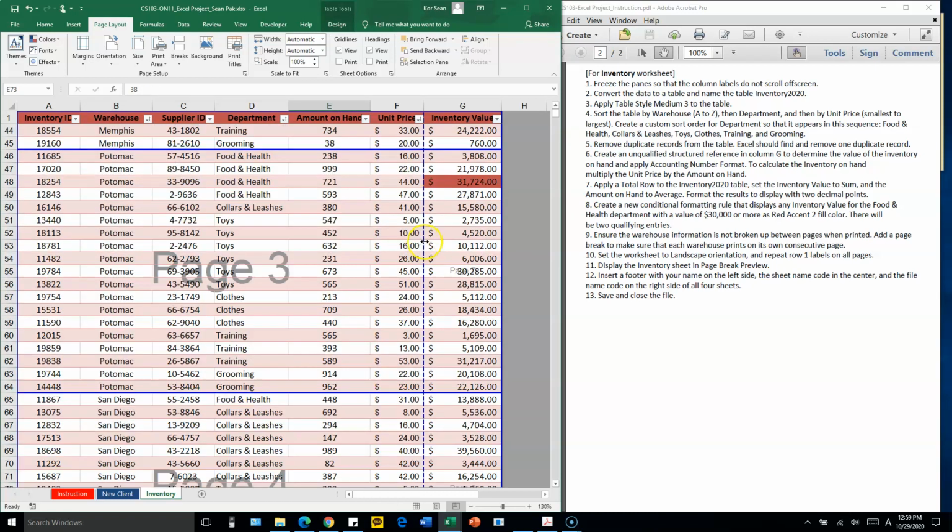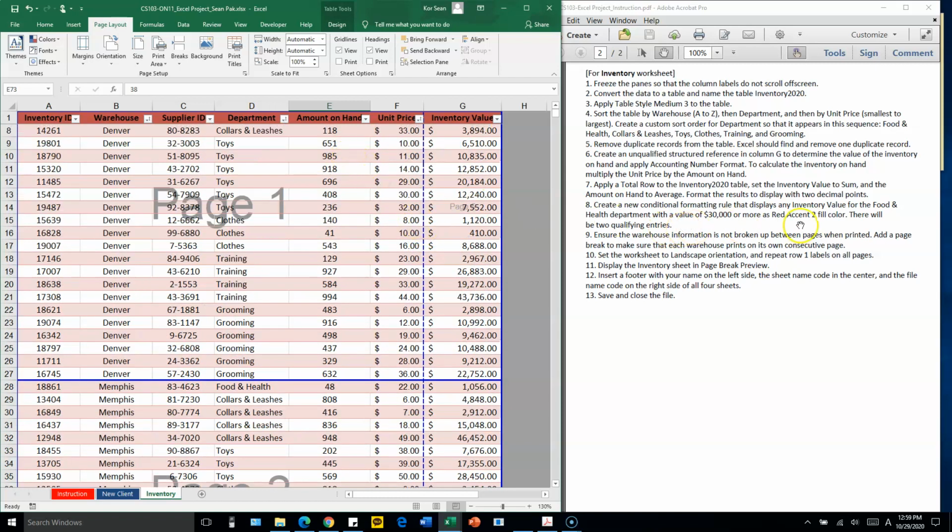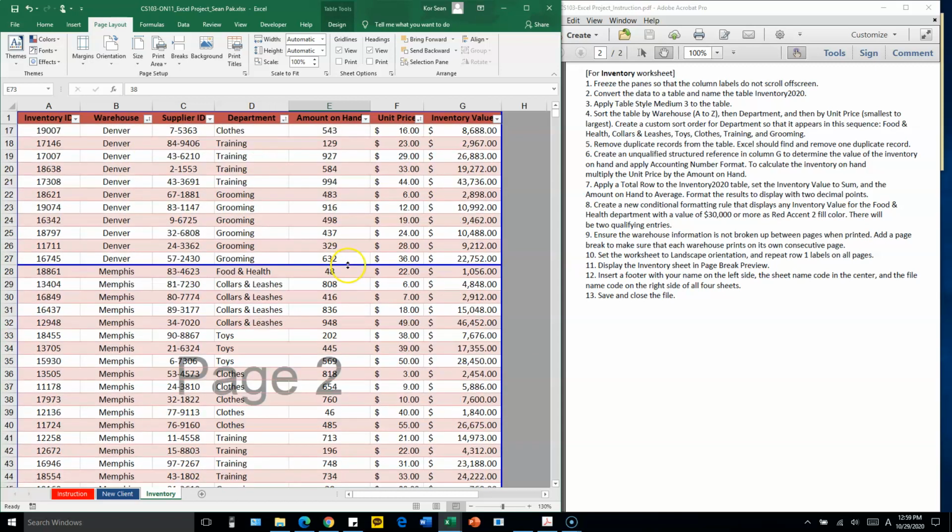Okay, and then change the orientation of the page. Okay, landscape. So orientation should be landscape. So we have another page on the right, but since we changed the layout, everything is in one page. Denver is one page and the membership is another page. Okay, the next one.